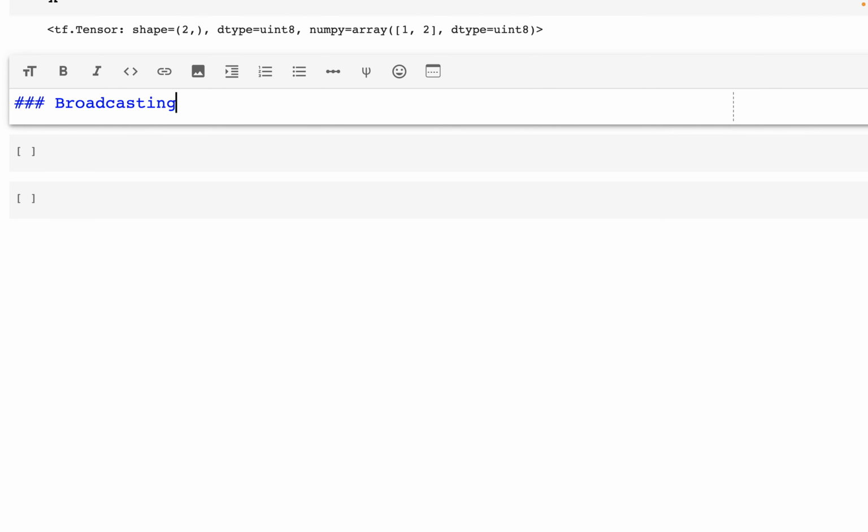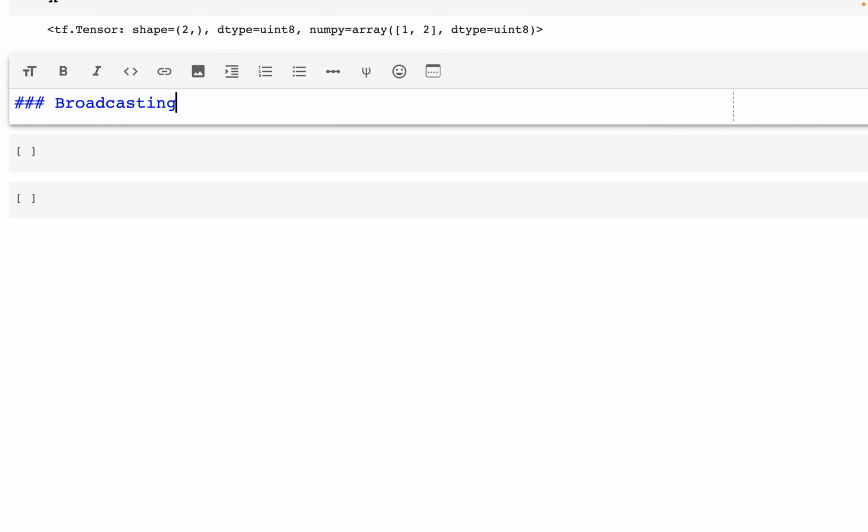Let's now perform the operations of multiplication. So if we specify tf.multiply(x, 2).numpy, numpy just so that we can see only the array part of the tensor. Here we are multiplying 1 to 3 by 2.